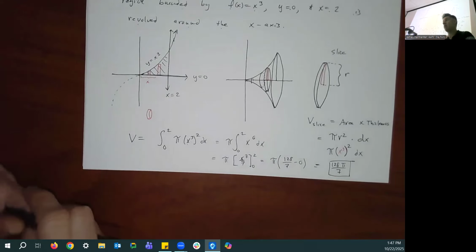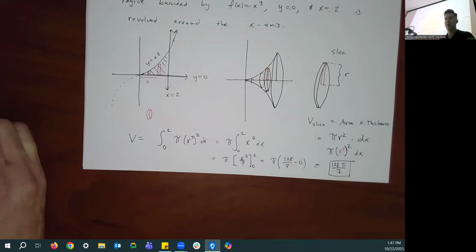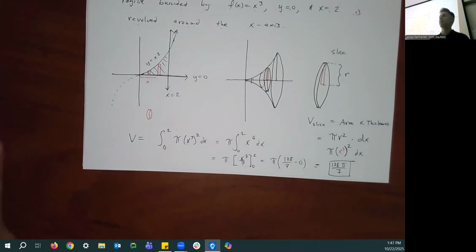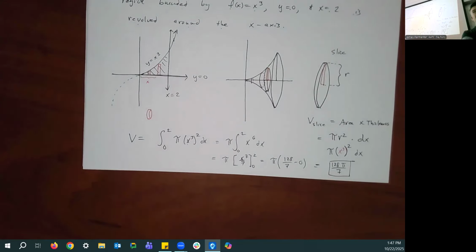And honestly, the setup part is the more important part. The actual evaluation of the integral, although often worth some points, is usually the less important part. They want to see that you can set these up. Your teachers are less concerned with your ability to actually evaluate them. And in fact, it's very likely that at least one of your next exam questions will be a problem where it's like, set up this integral and do not evaluate it.